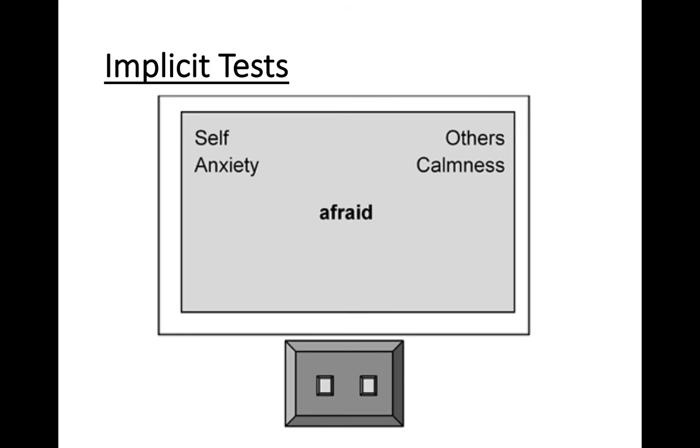So the evidence for whether these measures predict anything is still relatively sparse, but the results do suggest that implicit tests of the Big Five personality have been shown to predict behavior above and beyond the objective tests. So this is another way to assess personality more from an implicit or unconscious perspective. And the idea here is that it tries to overcome some of the limitations of self-report, knowing that there are certain traits that might be subject to a self-enhancement bias, where people don't want to report that they experience anxiety or that they're ever afraid. And so using this implicit test is thought to be a way to get at how strongly those concepts are associated and overcome the limitation of self-report.